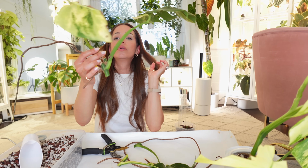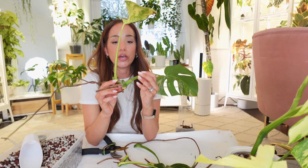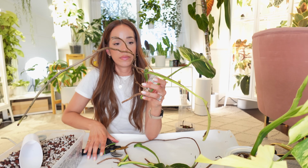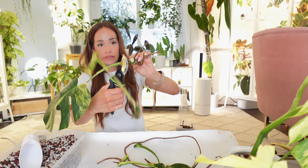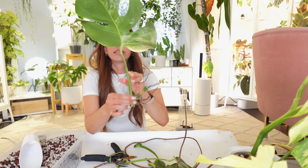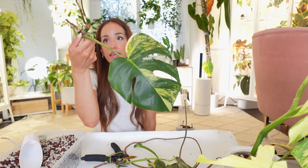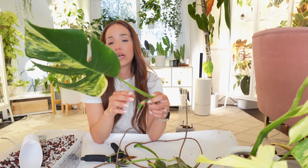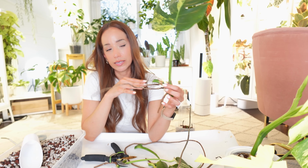And then this node is gone since it's a spent node. But I'm wondering, I think maybe I'll just take this top one and then I can try to root this, since this is a pretty decent leaf that survived. And I think if this node continued to grow, it hopefully might give a nice marbly plant that someone might really like.